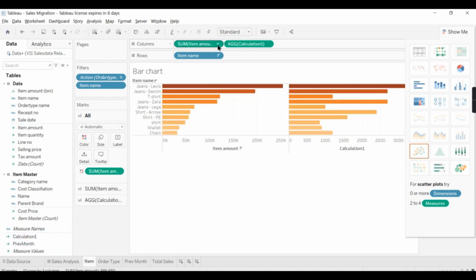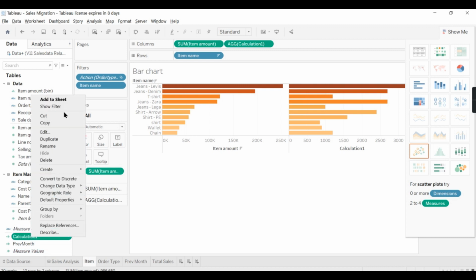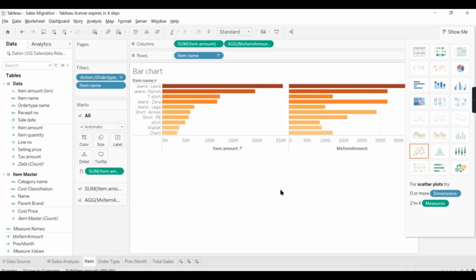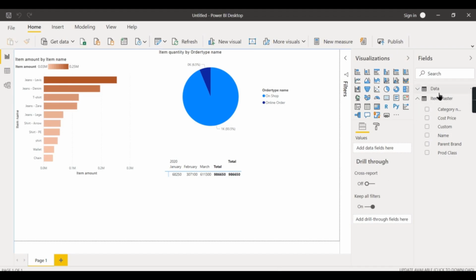So here we have named it maximum item amount. Edit max item amount. So this is the way you will write the calculation here, right? The same way you can go and create the measures over here.